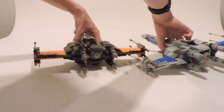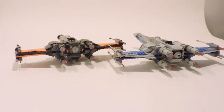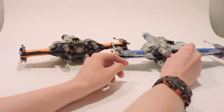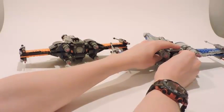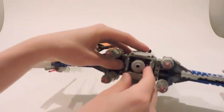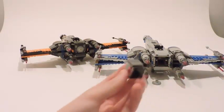It's actually one of the features of the new X-Wing. So, pull it over here. On this one, the back can be pulled out, but on this one, it cannot. It's actually built in, but this one here, you can pull out. Or at least if I could try pulling it out. It's kind of tough to pull out, but you can pull it out.